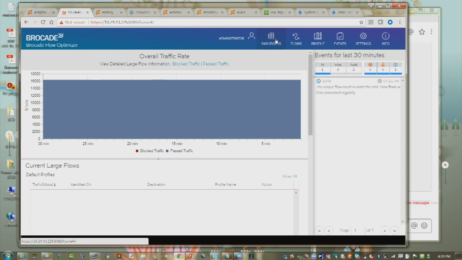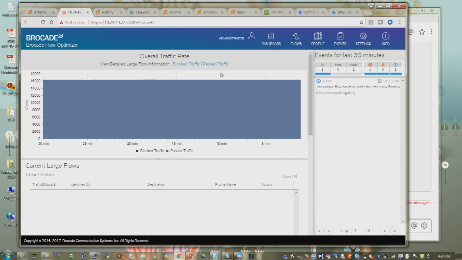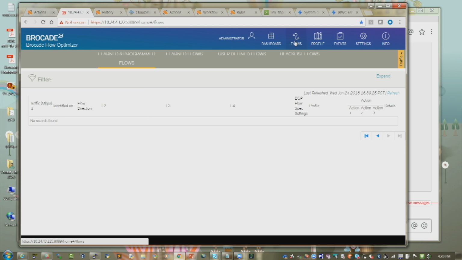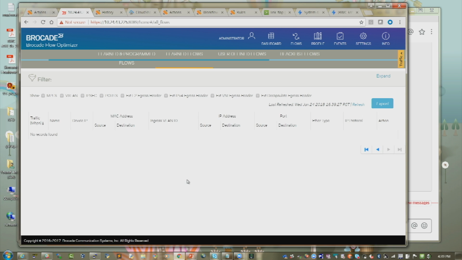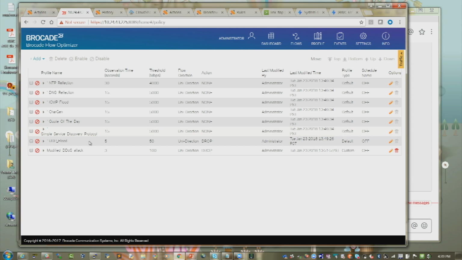Here, a couple of things: I also get notifications when something changes. I can see what policies are being applied, and I'll show you when that happens. I can look at pretty much all of the flows going through this network, a picture of everything at a flow level. What I can do is go into profiles, and all of these profiles except the last one are out of the box. These are well-known network volumetric attacks. So I basically take this one, and I can enable this.